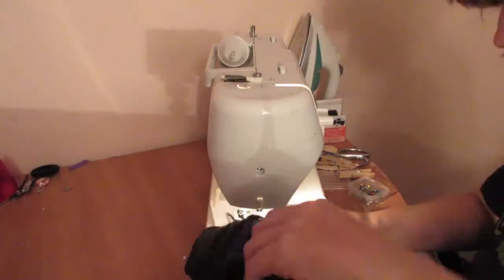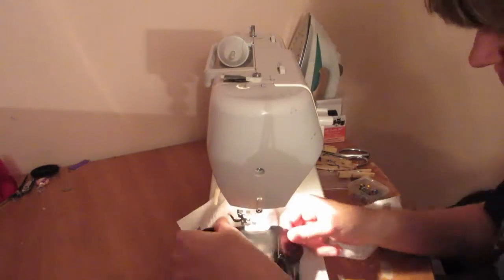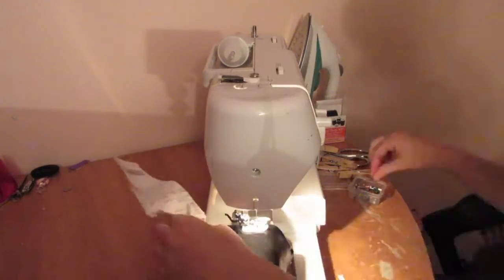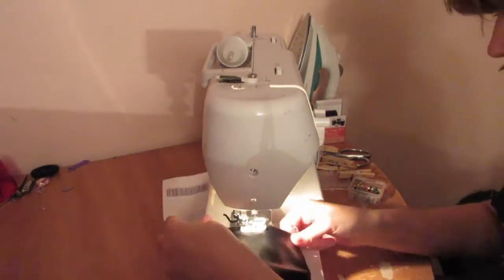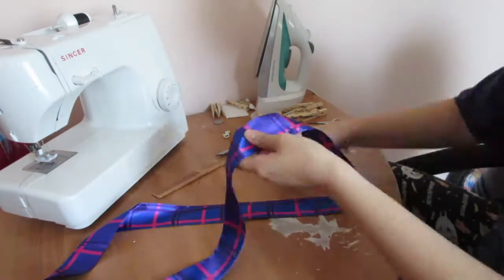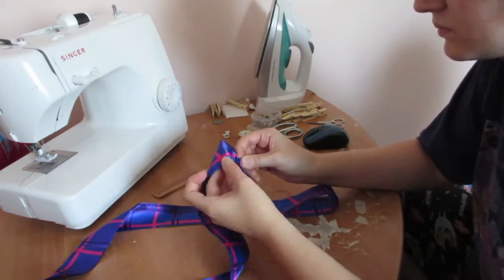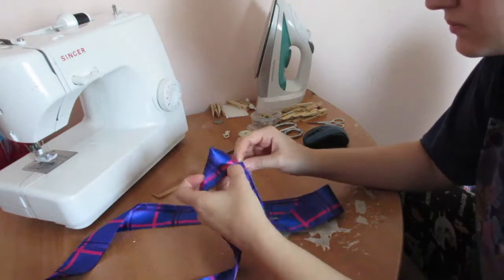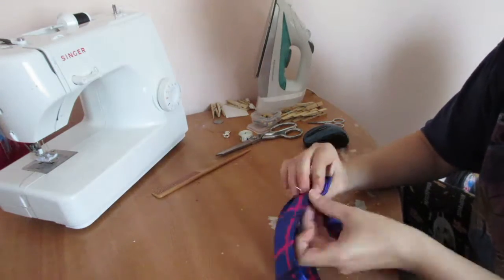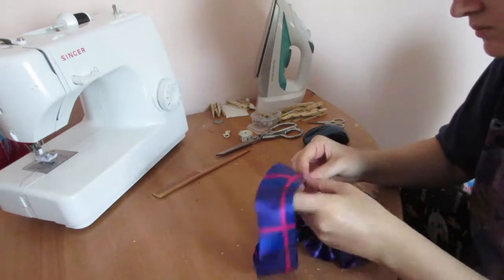Then I am sewing the edge of the boot. I am using a receipt to help me get the pleather through because it is sticky. Then the next thing I'm doing is I had made two strips of this plaid fabric that I have for my main skirt, and I am hand gathering it.